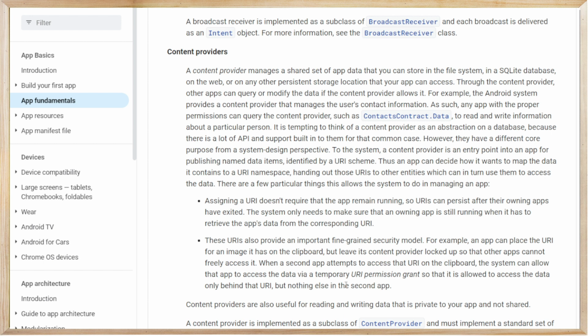When a second app attempts to access the URI on the clipboard, the system can allow the app to access the data with a temporary URI permission grant so that it is allowed to access the data only behind the URI, but nothing else in the first app.